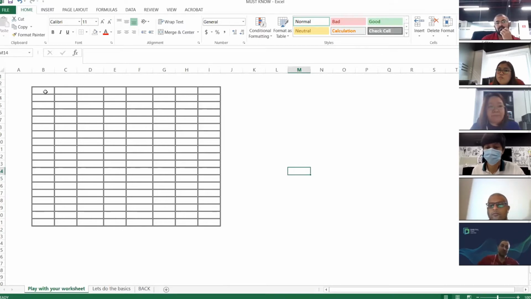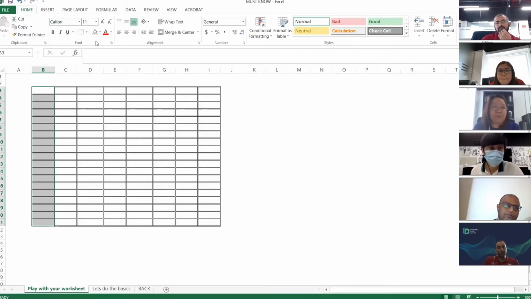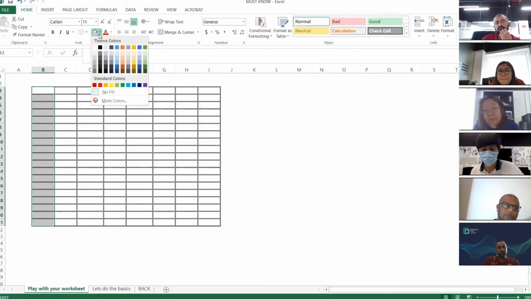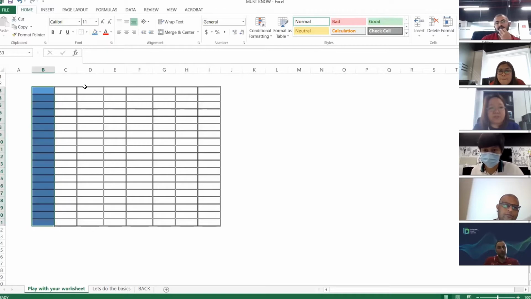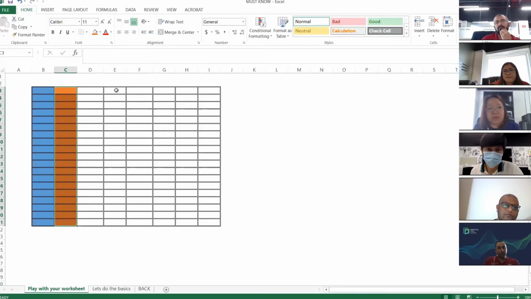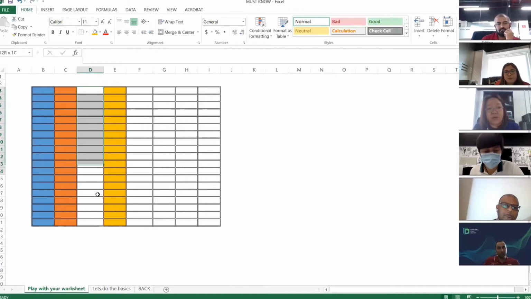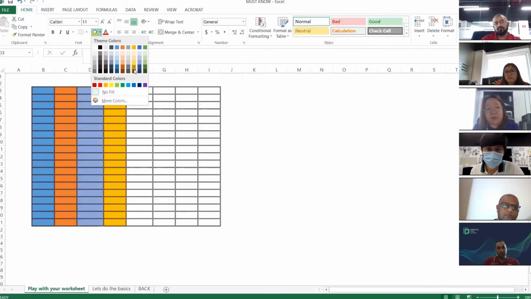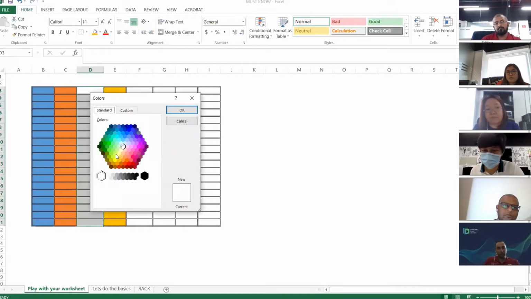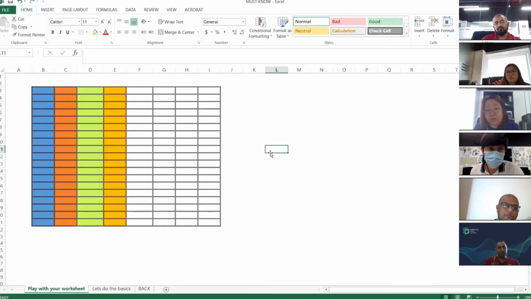Now, it's too boring, it's plain, it's very white. So let's color it up using the fill, but not white. We fill it with different colors. Some of us use this so that the report doesn't seem boring, so that it's a little nice to the eyes. You see a lot of colors. When you're filling, you just click, drag, and highlight. These are the available colors, but you still have more colors here. You can select whichever you want. You can color whatever you want. All right, so this is color filling.